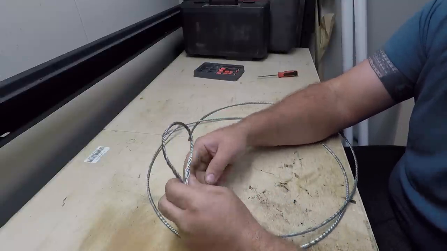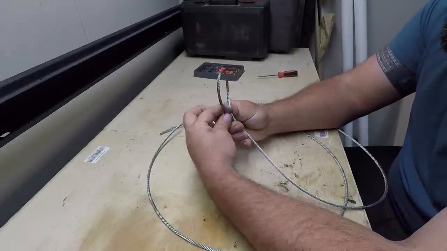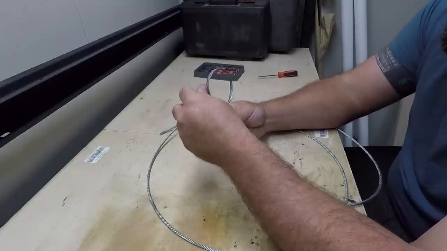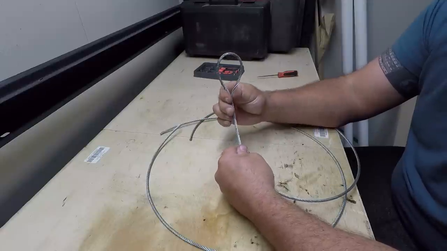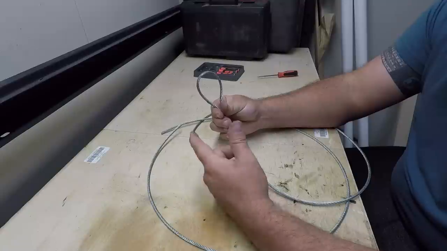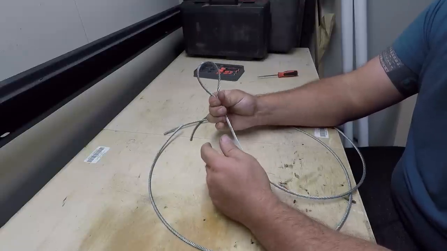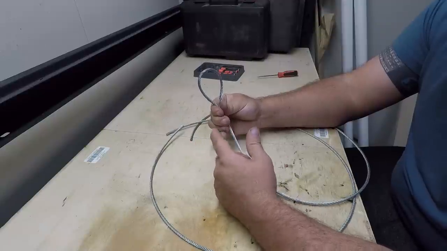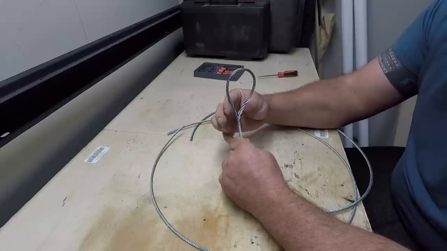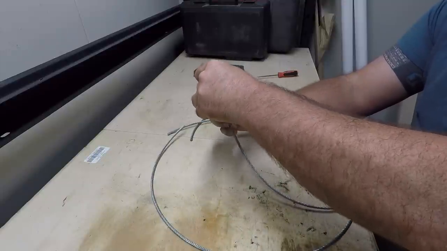For all intents and purposes that's what you end up with. It's a little loose down here on the bottom because I got one of them not quite seated where it's supposed to be, but that's what you'll end up with. Now you can pull this together with some heat shrink, you could put a cable clamp on it. I think once you put a cable clamp on this connection you would probably weaken it right here, but if they were making this into a choker you would swedge this with a collar and it would hold all of that intact.